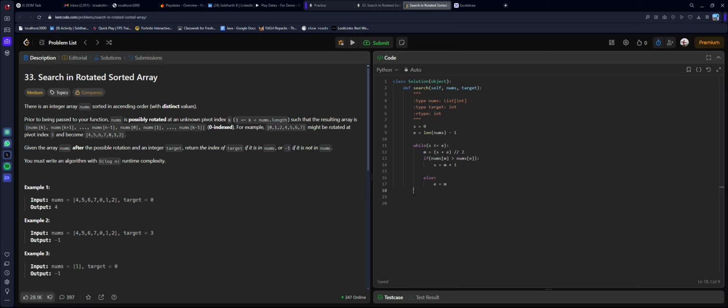Now at the last I'll have a variable called pivot. At the last the pivot will be in the starting pointer. Looks good, sounds good. The next thing that we have to do is binary search. We can just separate the array into two parts and binary search through them.